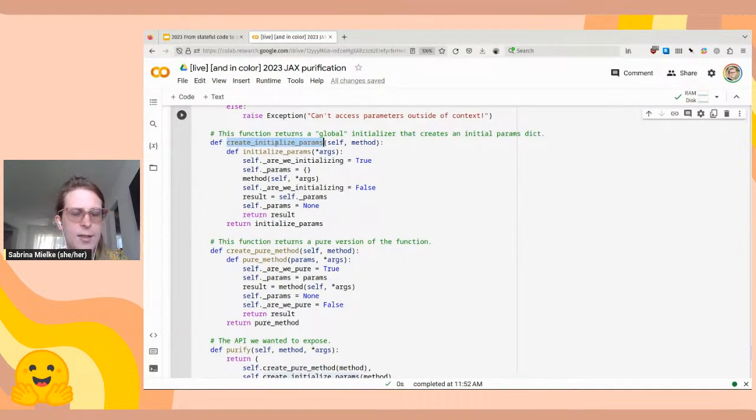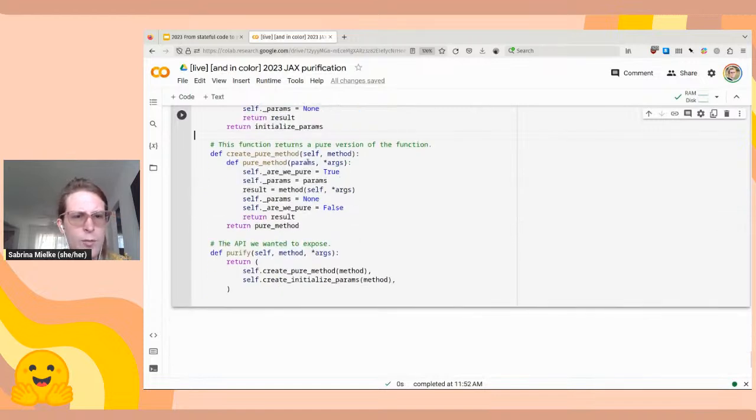Now we're going to have a bunch of functions. This one is basically the wrapper for the initialization logic. It gives us a function called initializeParams that is returned, that sets us to initializing mode, gives parameters an empty dictionary, calls the method that it was passed. Then when the method that may very well have been impure, and we assume it to be impure, is done, we set initializing to false, we return self.params, and we set self.params to none to not risk leaking information.